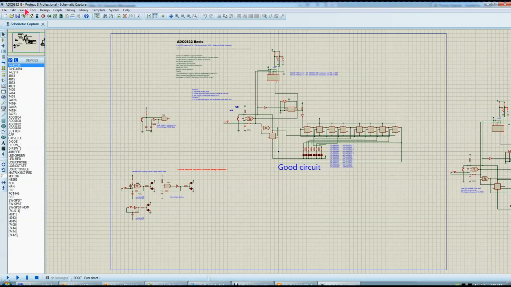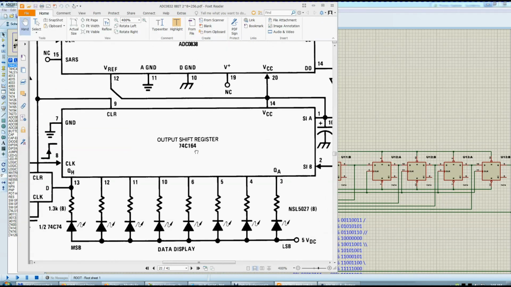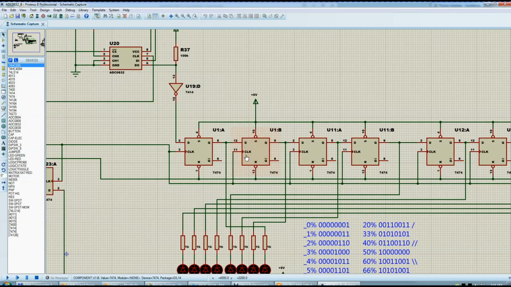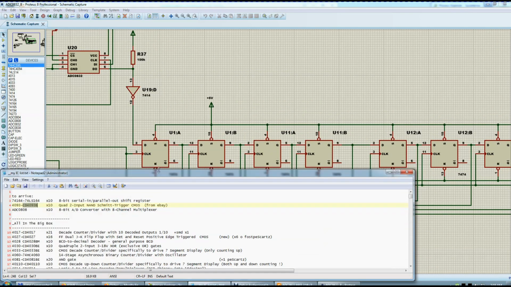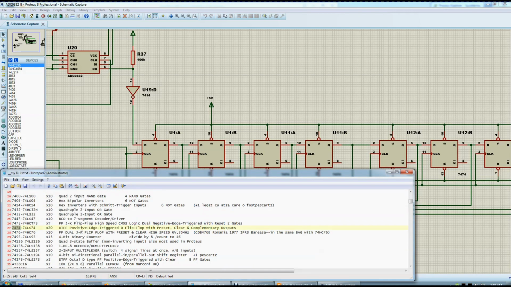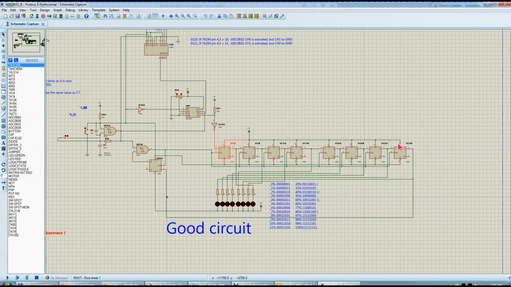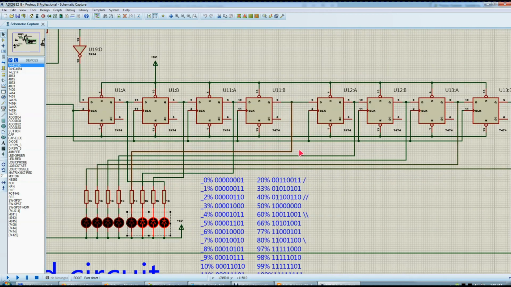And this is B, but what I did here, actually, I did change the original circuit that I had. You see here, I don't have this chip, this output shift register, 74164. And I imagined, and this is my doing, a lot of simulation here is my stuff that I did alone, without any help. So this 74, I wanted to adapt my integrated circuits that I have. You see, these flip-flops that I already have, and I have 20 of them. And I wanted to use my chips that I have in my arsenal. That is all that I did here. I tried to adapt what I have. And I made an 8-bit shift register. I'm getting 8 outputs from all these flip-flops.